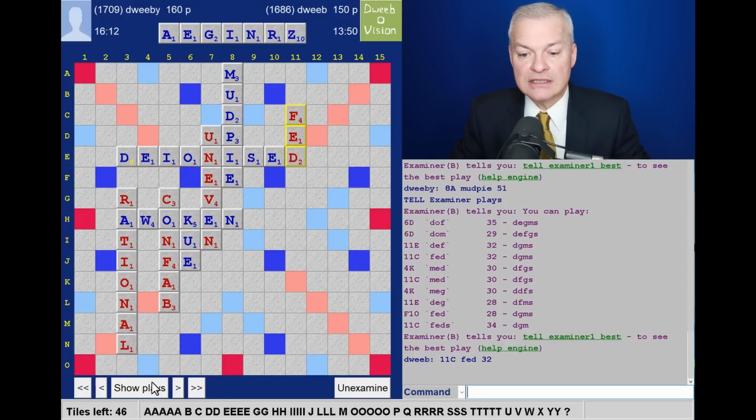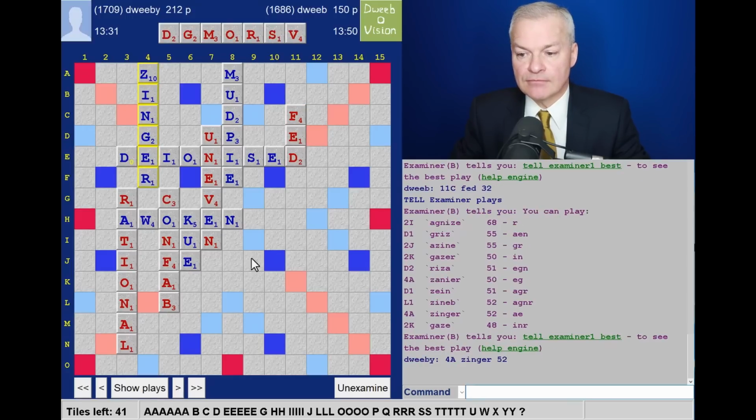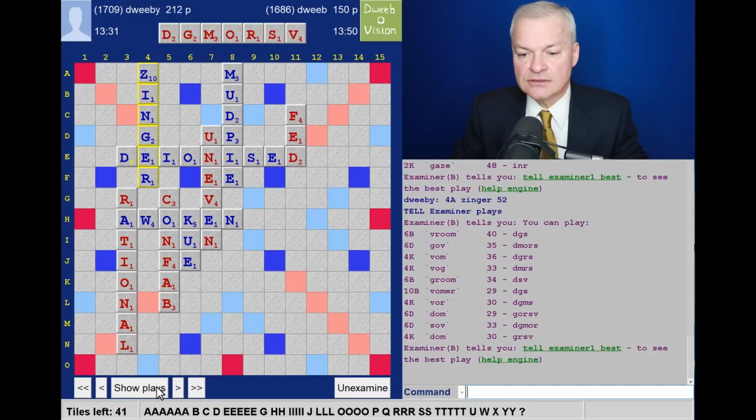Now, opponent with Zingari, nowhere for it. Plays Zinger for 52. Could have got 68 for Agnize. Wow, 6-tile overlap or 5-tile overlap. 6-tile overlap, but difficult to see. So here I am struggling with vowels. Good grief, 40 for Vroom.